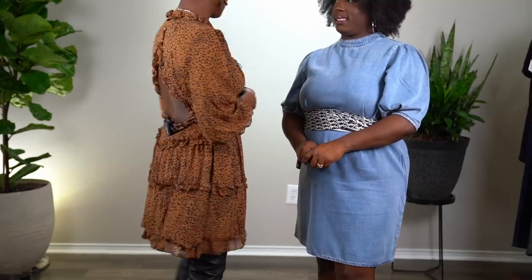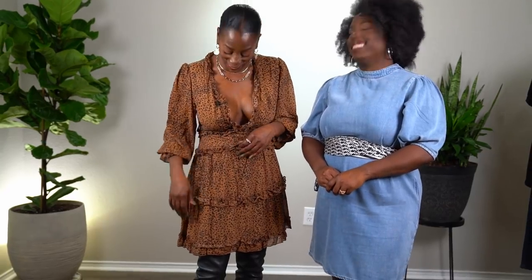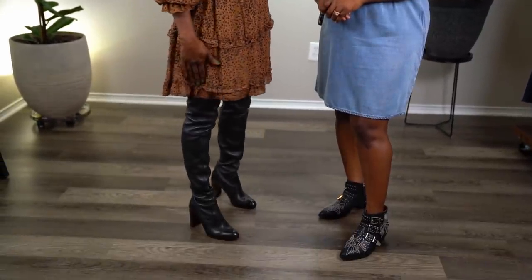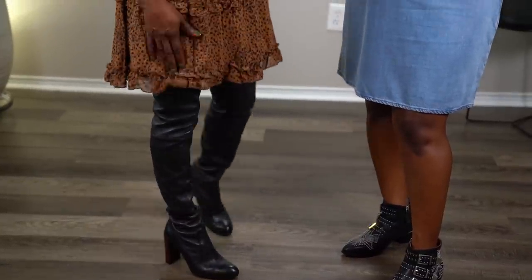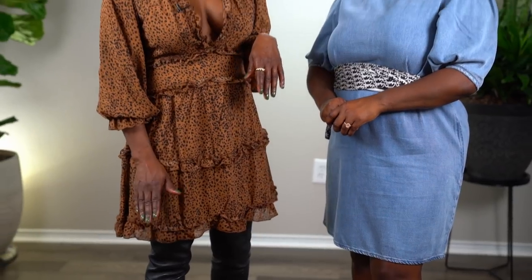This dress you've seen before, not in this color, it's actually from Amazon. I normally wear the blue one. I absolutely love this. I purchased this one because I like the colors. I know I look like Betty Rubble on the Flintstones, but it's cute though. It's cute. And these boots are old, but they are Stuart Weitzman. So I was able to find these again, but not with the wooden heel. They have the black heel, but these are so comfortable. And they are thigh high, and they are real leather, but they're worth every penny. They're really, really comfortable. I love these. They have an almond toe. I wear these all winter long and have been for the last 4 to 5 years that I've had them.